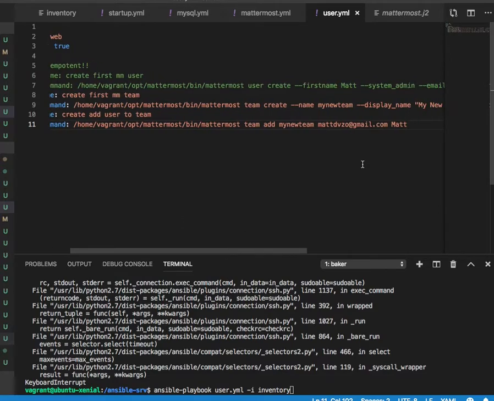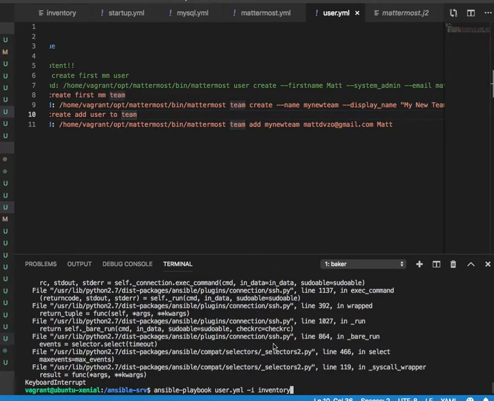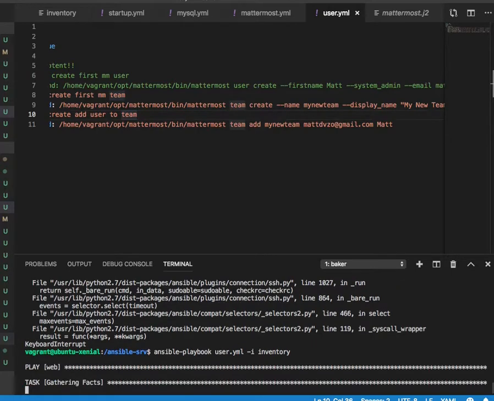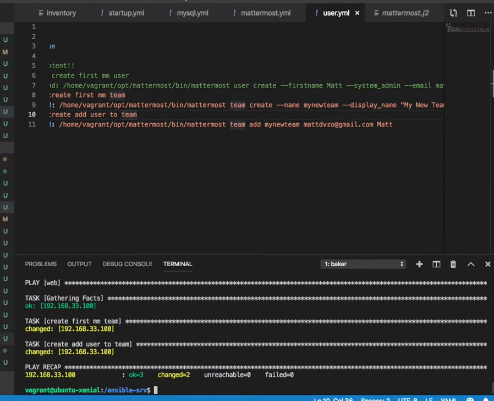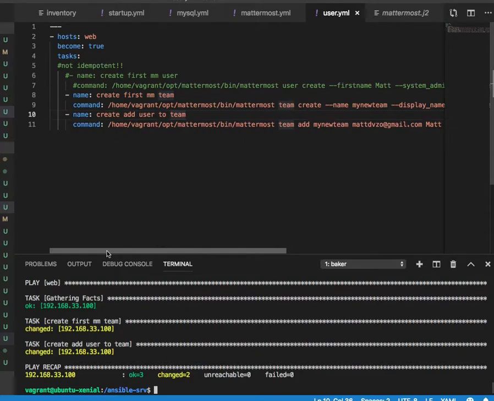I'm gonna run this again. I just changed this name because I had it wrong. It should add this named user that I created. See what happens. Okay, so those commands run really fast. I'm not sure what the problem is with the first one. I don't have enough time to figure it out.